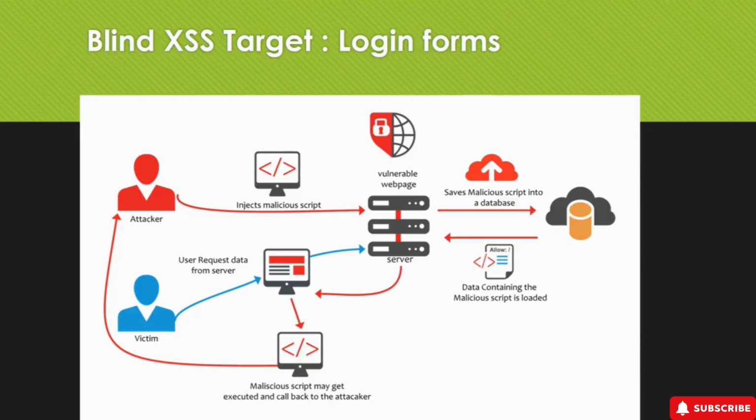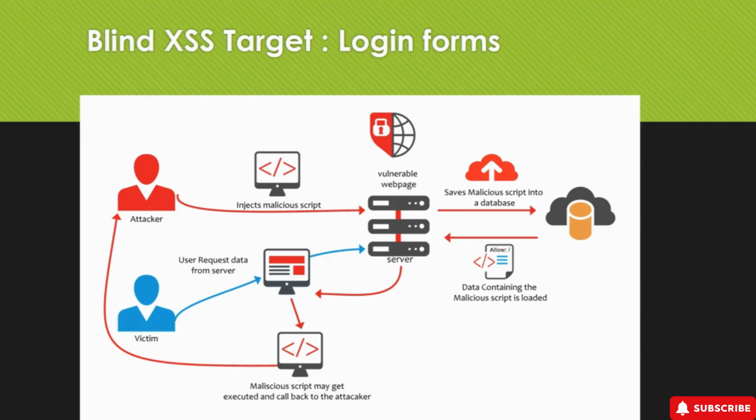So, what happens in the case of login forms? Login forms usually take the input username string and save it to a log file which can be viewed later. Hence, a failed login with a malicious script entered in the username field of the login form will cause the server to save an entry into the log file, which will have a malicious script as the username.